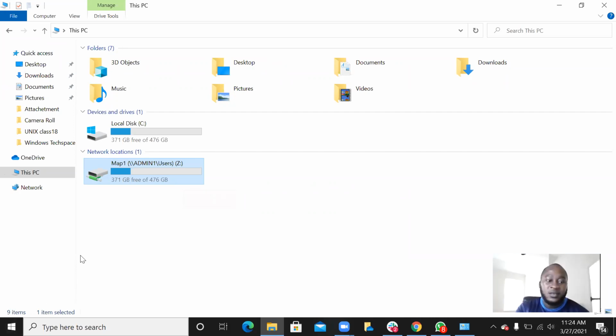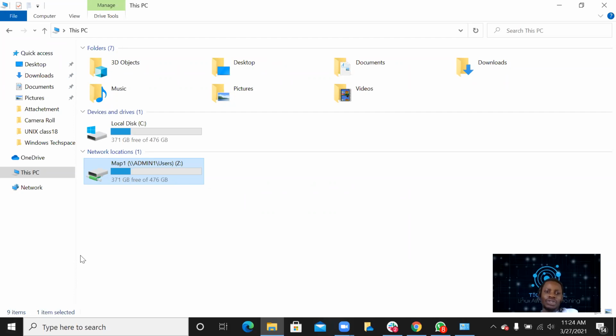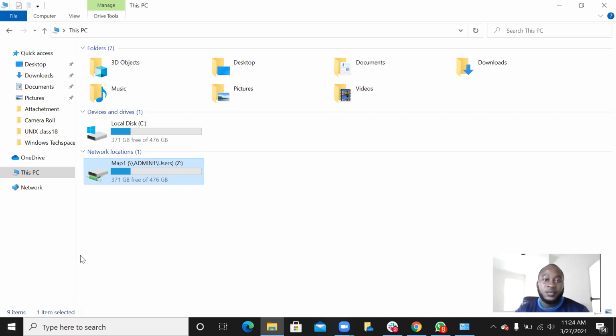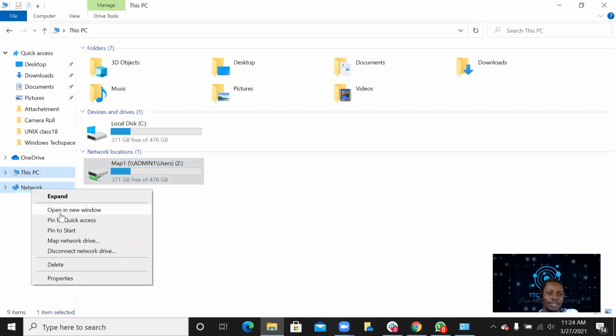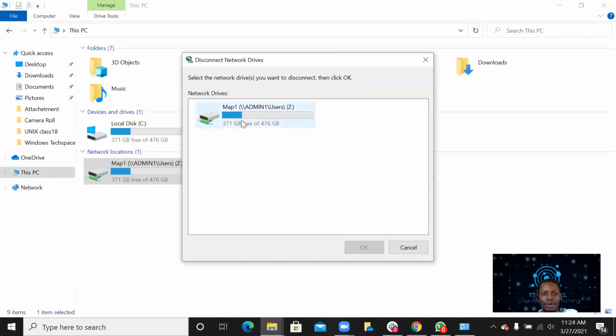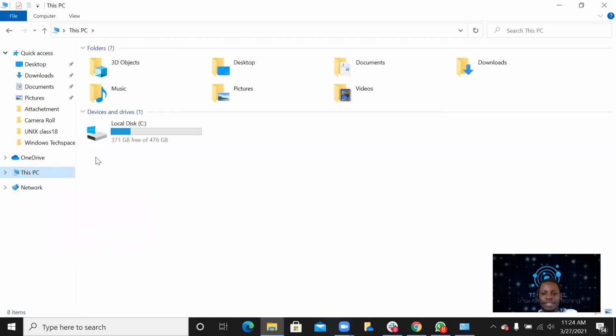So to map a drive, if you're asked in an interview how you map a network drive, you can simply tell them: you open File Explorer, go to Network, and right click on the network. You see right there, it says map a drive. You can connect and also disconnect a drive. If a drive has already been mapped, you can disconnect the network drive. I can disconnect the only one here. Click on it, do okay, and it's going to disconnect. That's me taking off a drive.